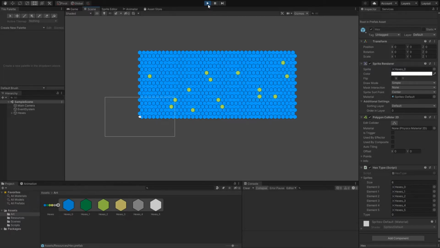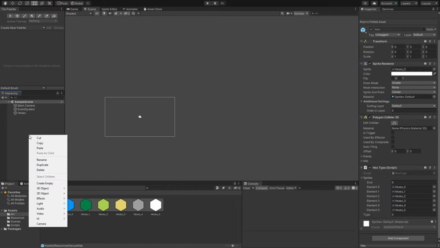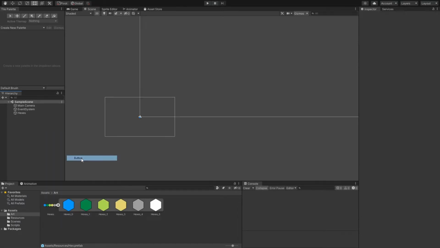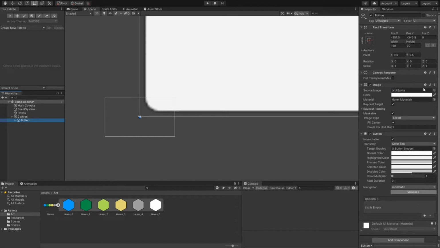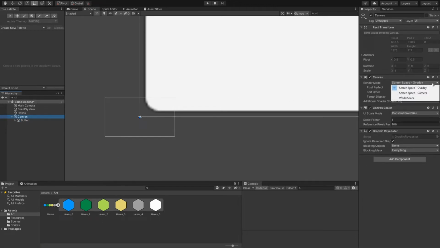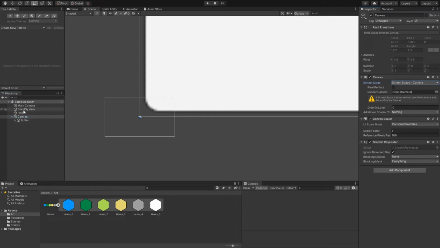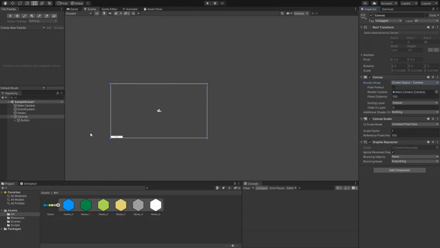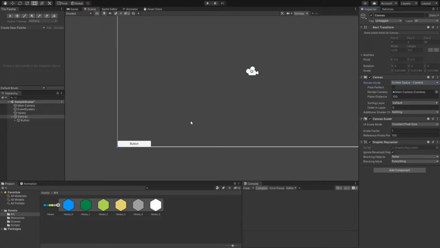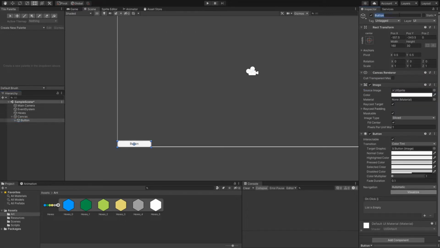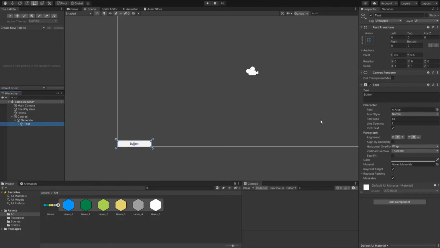Now, one thing we can do right now to make our lives a little bit easier in the future so we don't have to keep stopping and starting this, go to the UI, we're going to add in a button. Okay, we're going to canvas. We're going to set this to camera screen space, and we're going to drag in the camera. Boom, so the button is now the correct size. So it looks good. So that button, we're going to call it the generate button. Do that, and then we want to change the text of that. Generate.